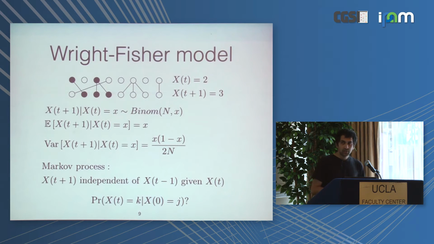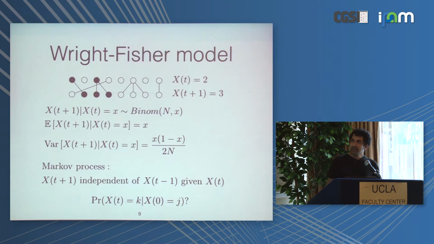Right? So this Wright-Fisher model is a Markov process. What that means is once I tell you what the state of this process is at a given time, the state at the next generation is independent of the state in the previous generation. And given this setting, we can now ask questions like, if I were to start this process in a given state, what is the state at a future point in time? Those are the kinds of basic questions we are interested in trying to answer with this model.